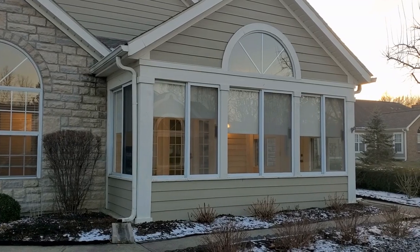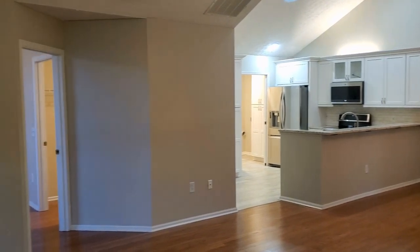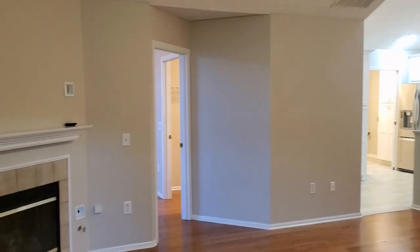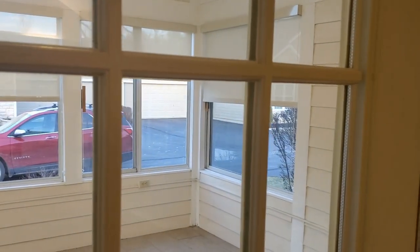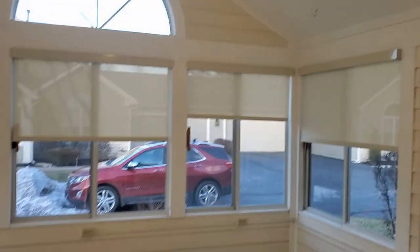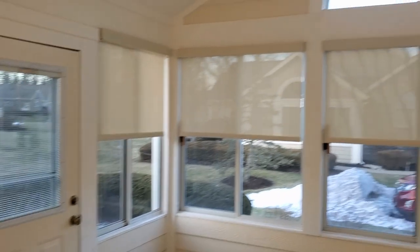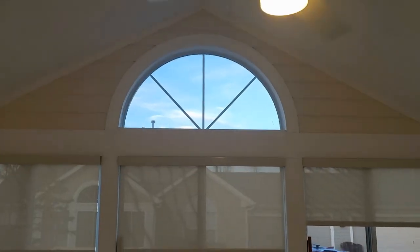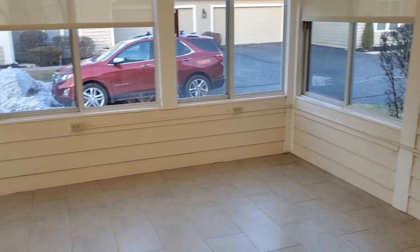The square footage is 1,321 square feet and it was built in 1999. Here we are inside the condo. Right away you can see the openness that it has. Right directly to the left is one of the things that makes this condo so nice — the three-season room filled with windows, an extra door, and a fan for the summertime. Just a really nice extra space to have.